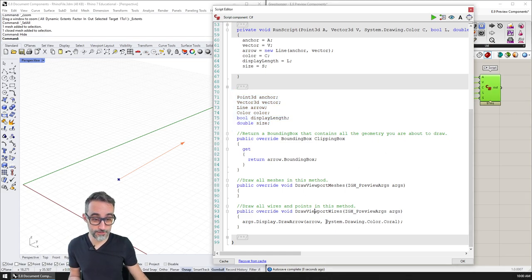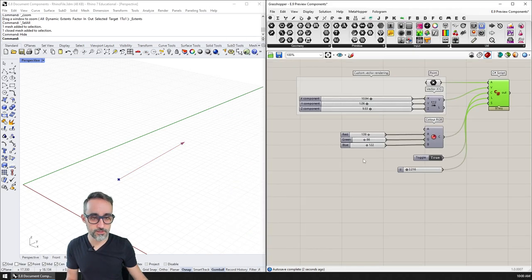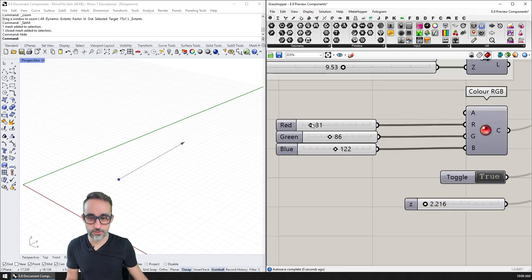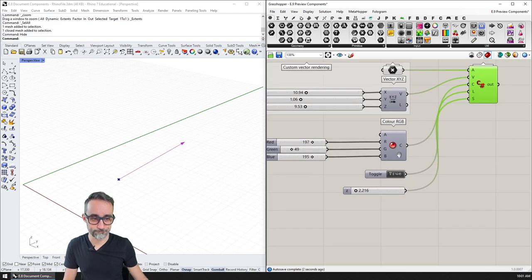So now, first thing, I can pass here the color. I can use the color that we have as a global variable now. So I'm going to replace this with color. And if I hit execute, you can see the arrow changes colors. And if we modify this, you can see how the arrow is shifting colors. I can make it pure white, and it just kind of disappears with my background. Or I can make it super bright pink. Okay, so that is color control.